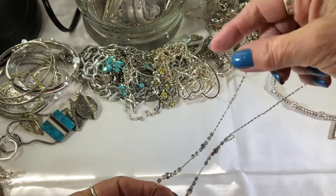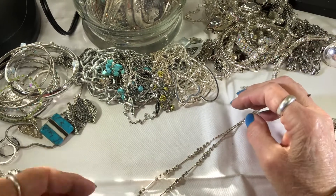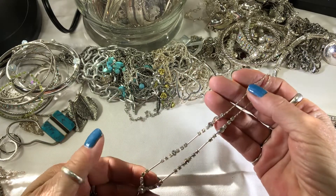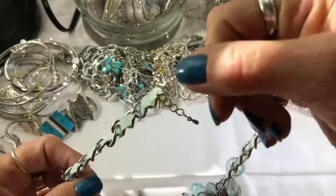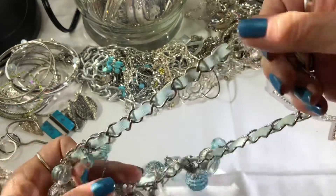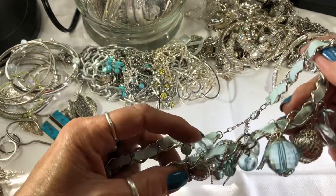I went there about 20 years ago and mined my own turquoise. I had a little jar full — they cleaned it up and got all the dirt off, it was fun. I don't think they do it anymore because they found a silver vein in their turquoise line, so they've stopped letting people go in. I saw them at a rock show and they were talking about the vein of silver that runs through their mine — they were pretty excited.